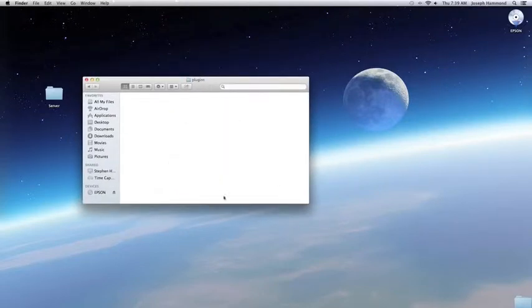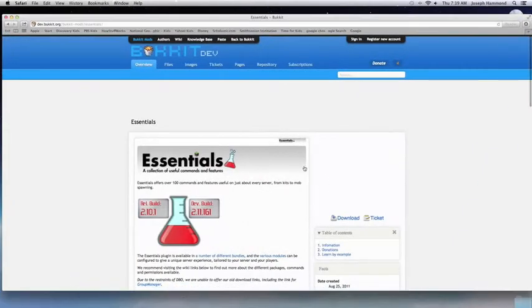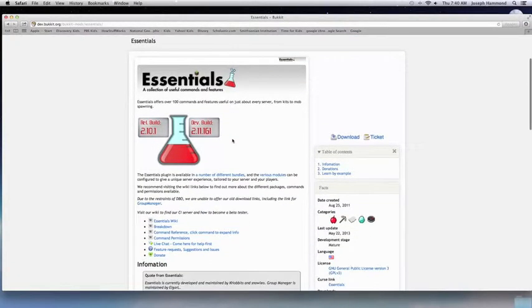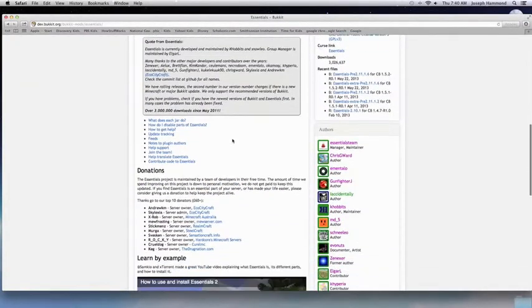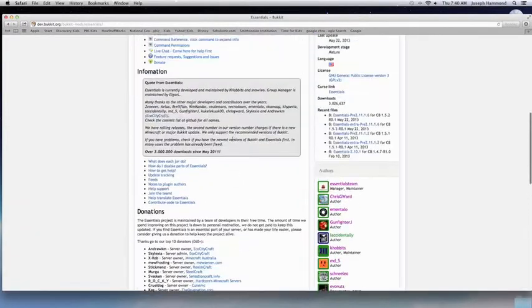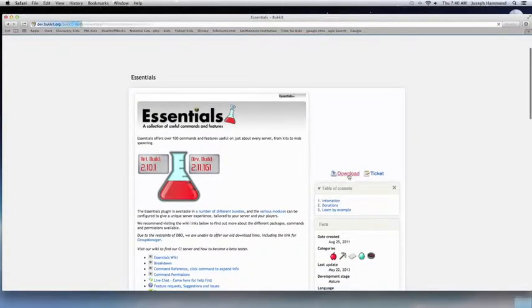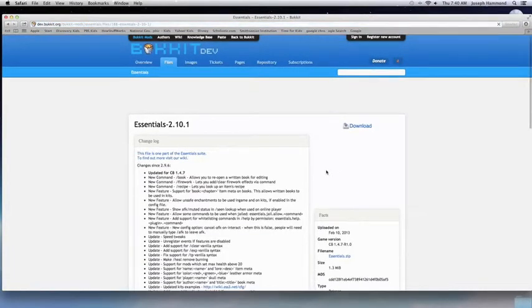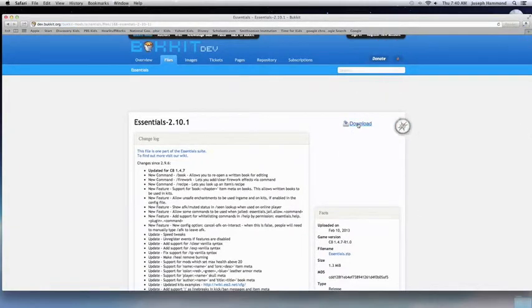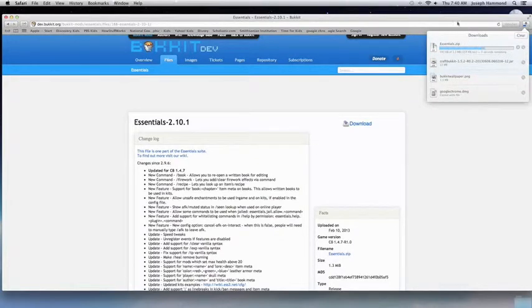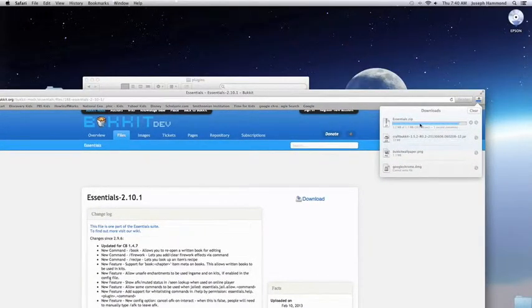Alright, so let's just open the plugins folder, and let's go to Essentials. This is obviously an essential plugin. I'll do a tutorial if you guys want me to, but it's really extensive, and there are lots of configurations, so I don't really want to. But if you guys want me to, tell me in the comments and I will. So let's go ahead and download Essentials. Alright, and Essentials comes with 5 jars, as you'll see when we unpack it on our desktop here. I'm going to install all 5. You guys don't have to, but you might as well because they're all great and helpful.